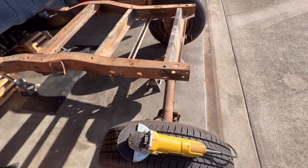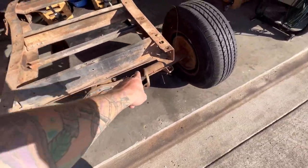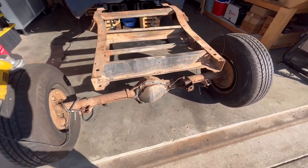And then we will move on to the rear end, clean up all the stuff. I'll take all the old brake lines off, take this pan hard bar bracket off of here, and just really get that cleaned up.